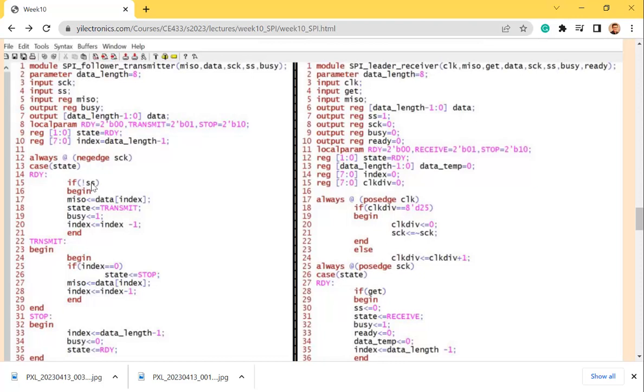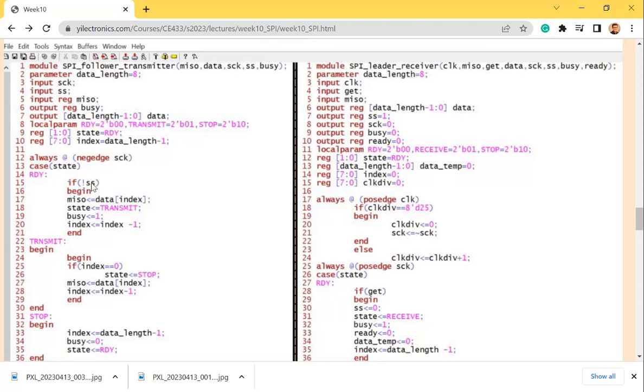That's right. Why did whoever invented SPI not allow the follower to pull it down? The follower is transmitting, right? But when the leader is transmitting, it manages everything. I pull it down, I want to start, then I do that.